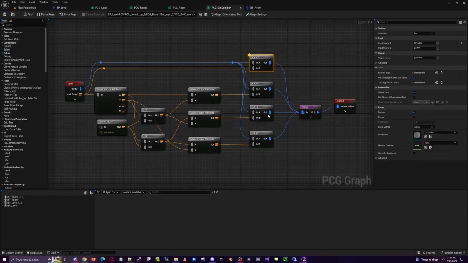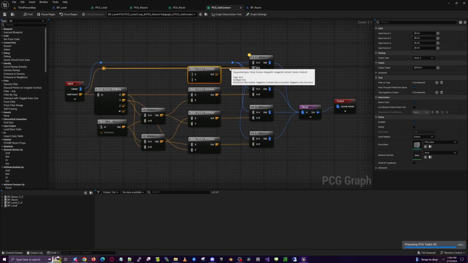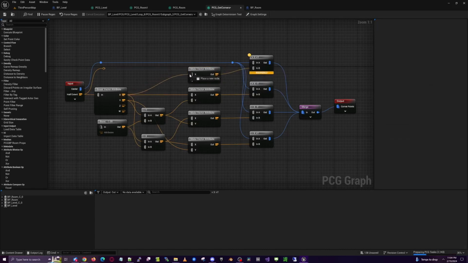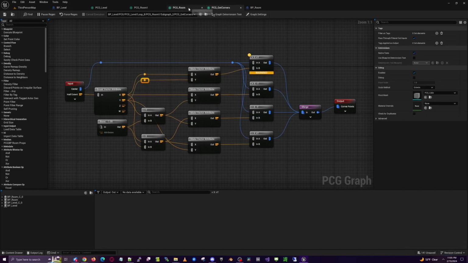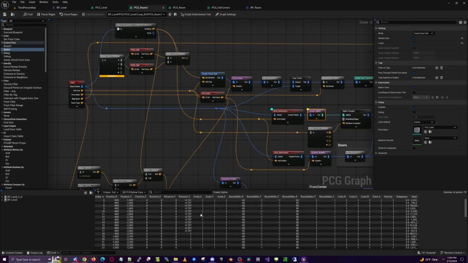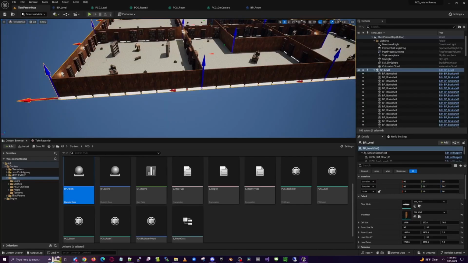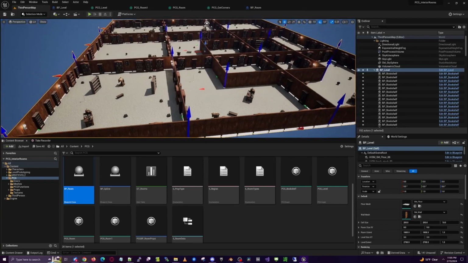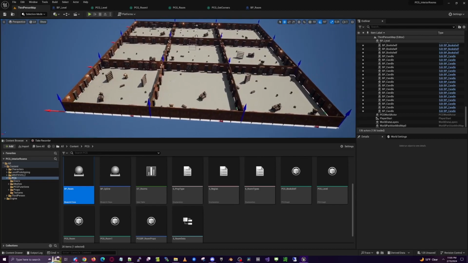So if we get rid of that, here in our get corners, we only want an X and Y here. So if we just do another make vector attribute here, and instead of using this input directly, we use the X and Y value of that input. Once that's corrected in this get corners, go to our PCG room 1, and now we look at this create spline value, and we see no more position Z values. So we should go back out here to our room, and boom, all of those are fixed. So now we have this grid generating correctly.